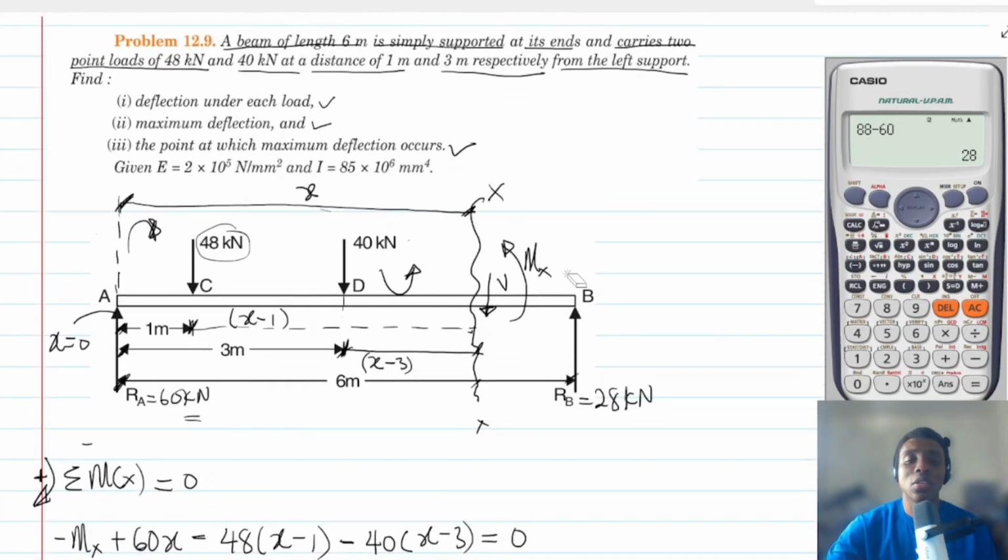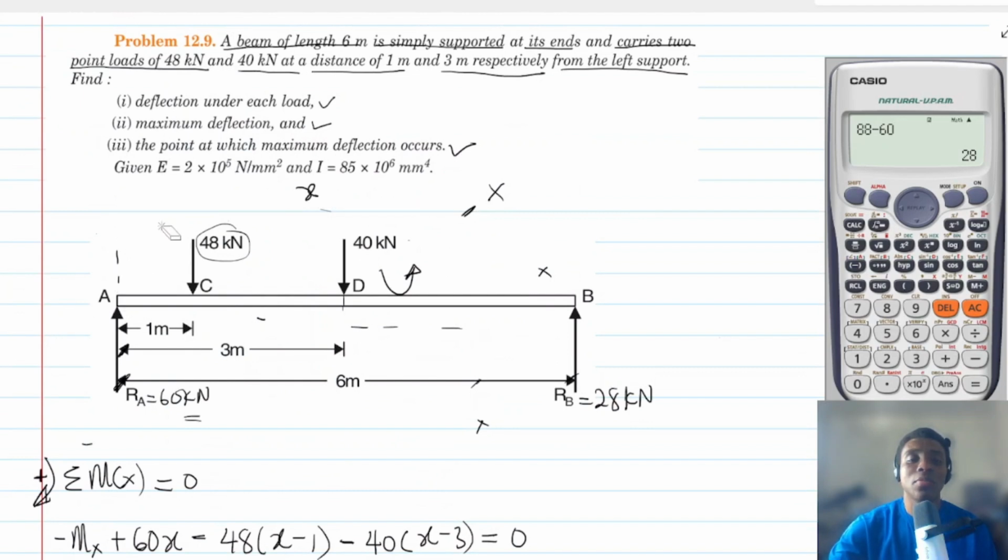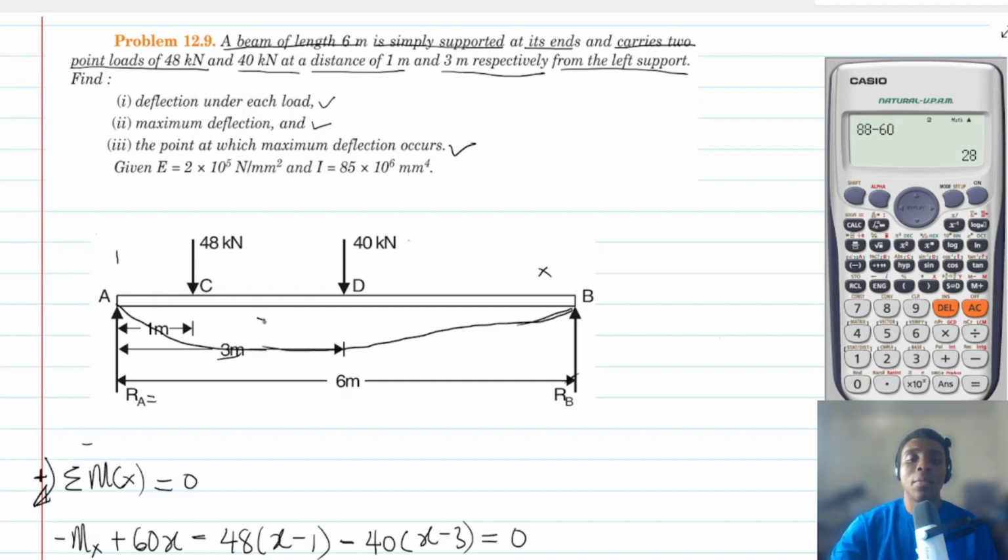All right. Now, once you've gotten to this portion, we would have to go back and establish some boundary conditions. Okay. So let's establish some boundary conditions. If you look at the beam carefully, this is a simply supported beam. And for a simply supported beam, the deflection will be of some nature. It's going to be something like this. Okay. Now, actually, because of the orientation of the loads, it's not going to be the normal simply supported beam which will act something like this.